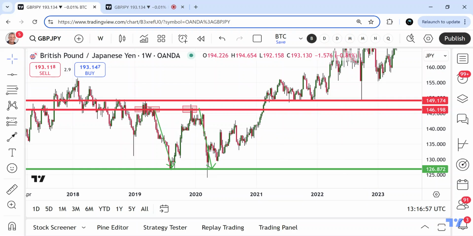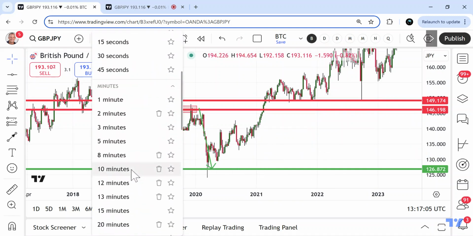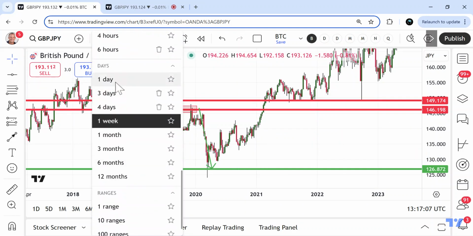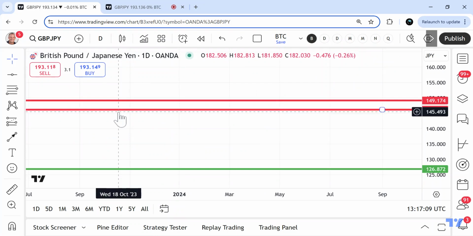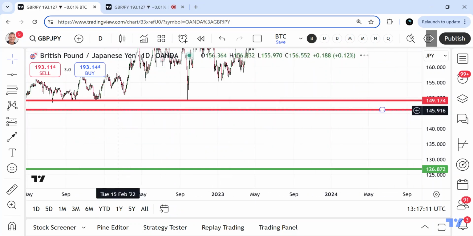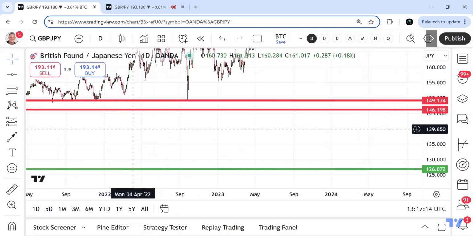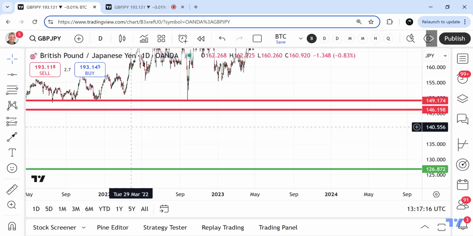Now, using different time frames to confirm levels is key, right? So we had our weekly, but then we can jump into our daily. We can jump into a 1 hour. We can jump into 30-minute, 5-minute, and always make sure that you use multiple time frames when you're looking at support and resistance. And always try to look at possibly even round numbers. Round numbers are psychological support and resistance levels as well.